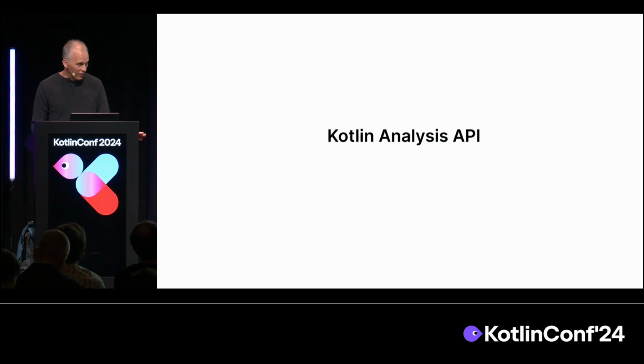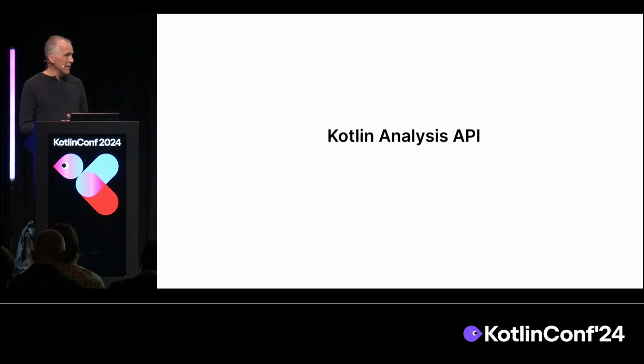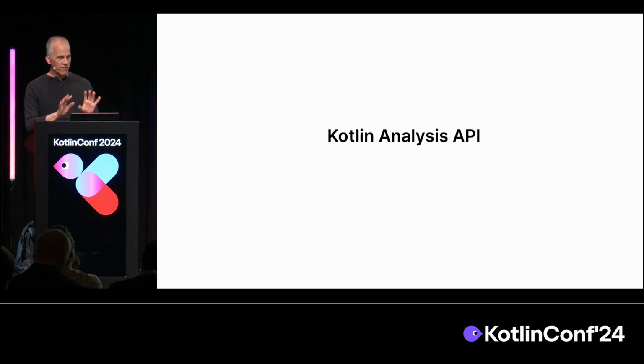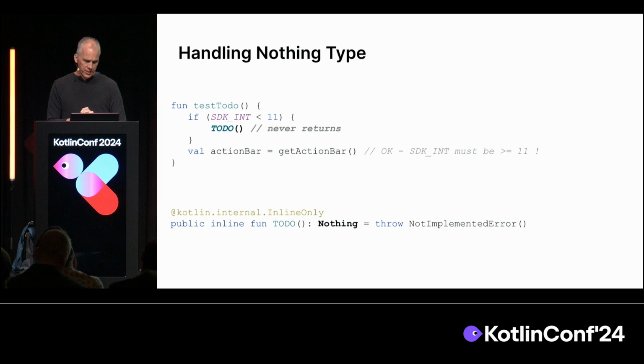And you probably heard here at KotlinConf that there's this new compiler called K2. And this is a complete rewrite of the compiler front end. And as part of the tooling support for K2, there's a new API called the Kotlin Analysis API that you can use to dig into details about Kotlin. And again, for most lint checks, you should use UAST if you can. But when you need to know some really detailed Kotlin stuff, especially around types, smart casts, null inference, and so on, don't hack. Use the Kotlin Analysis API. It's your best friend.